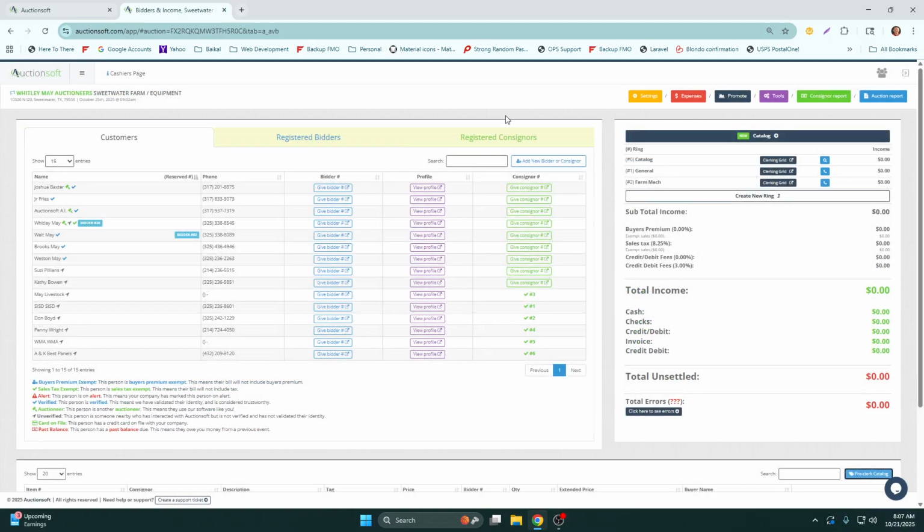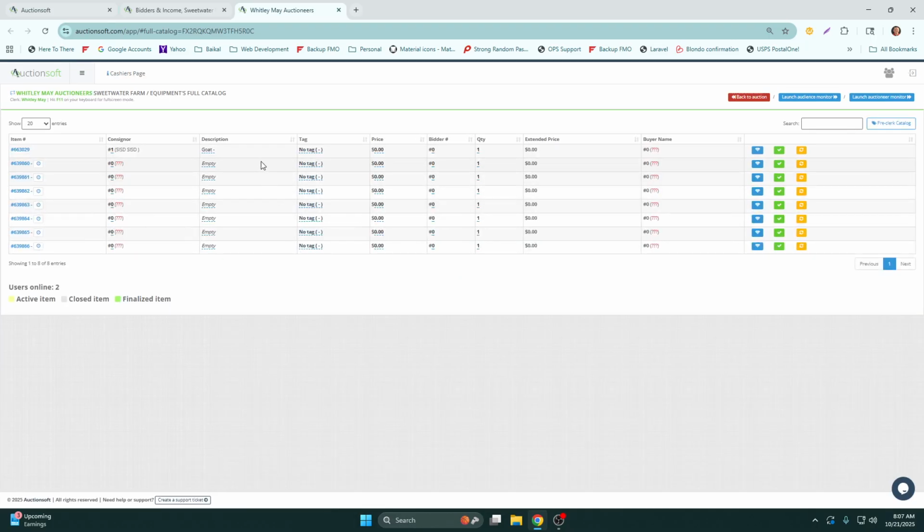the other end where the ring is going on, your auctioneer is auctioning off at the block. There's a couple different ways you can do it. The first way is if you're selling things with the ear tag or with the back tag, you're going to come over here to the catalog ring, and click this little magnifying glass button to open up the ring that has all of the items in it.